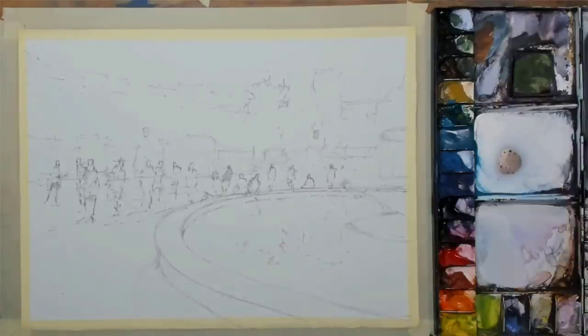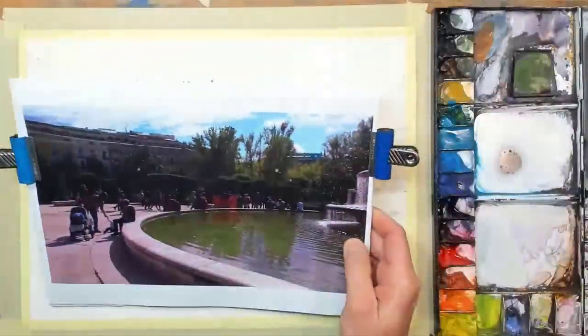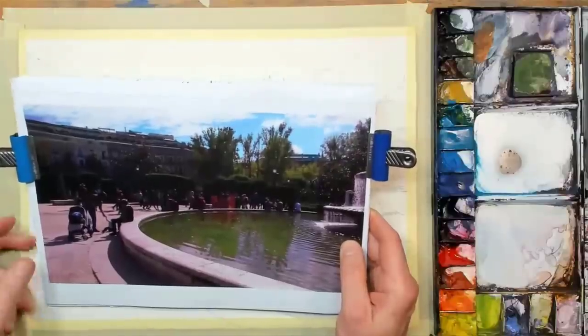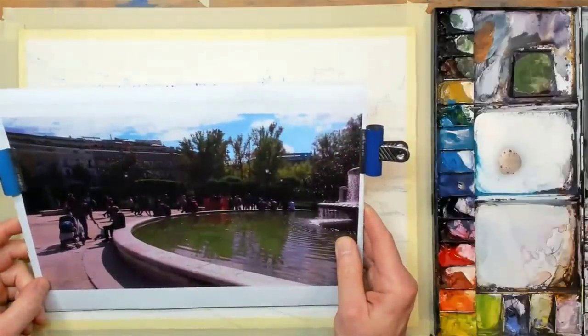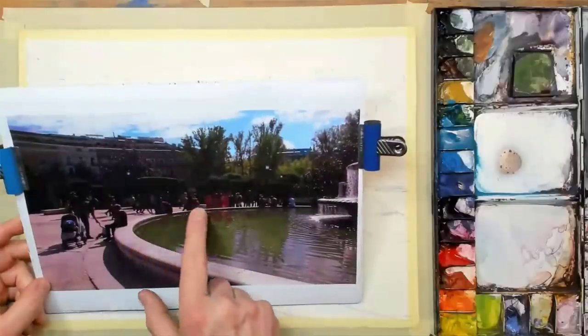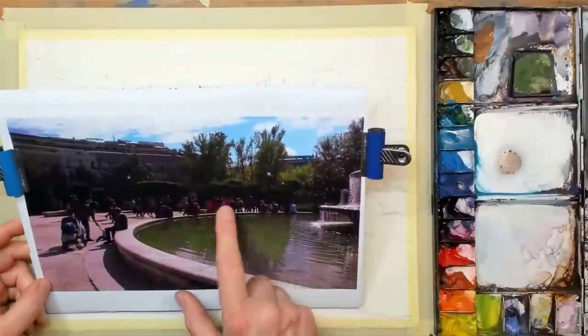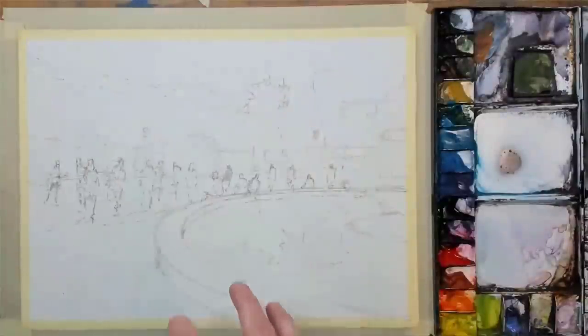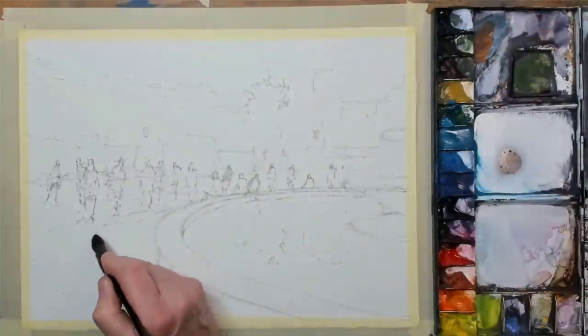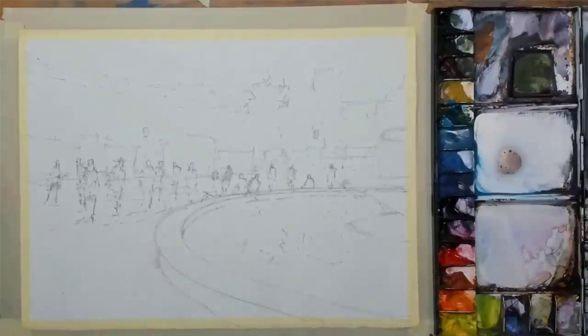So the next step for me is to start painting. Let me just see if there's any questions first of all. Don't think there is. Right, the plan of approach with the painting is I am going to cover most of my paper except for those areas I want to keep deliberately light, or I want to paint in a particular way. So I'm going to try and keep the wall of the pool light, a little bit of light around here and some of the figures, but generally I'm just basically trying to cover up the paper with some base color. The sky and the ground here, that will be the finished color. So I need to get those particularly right.